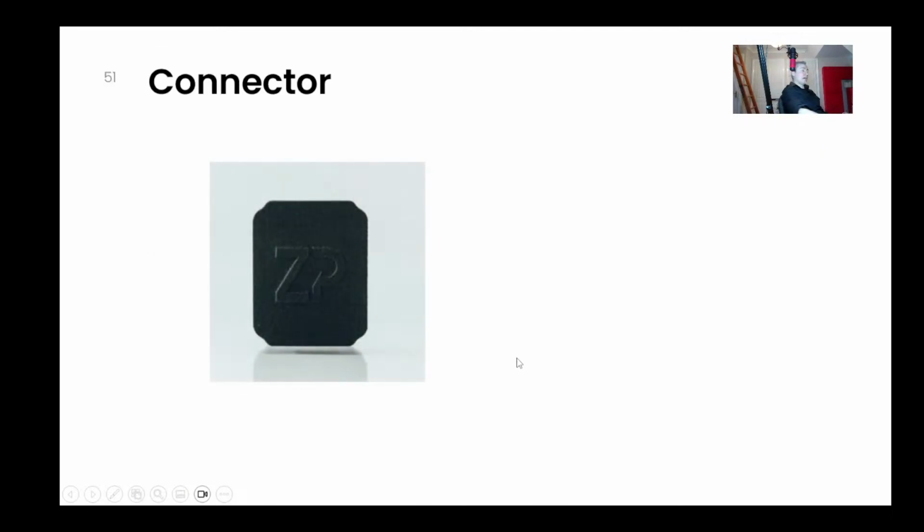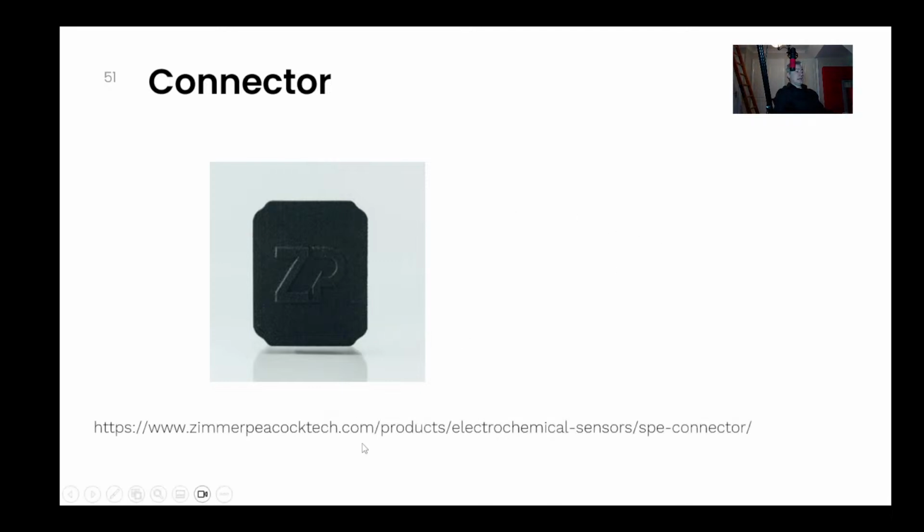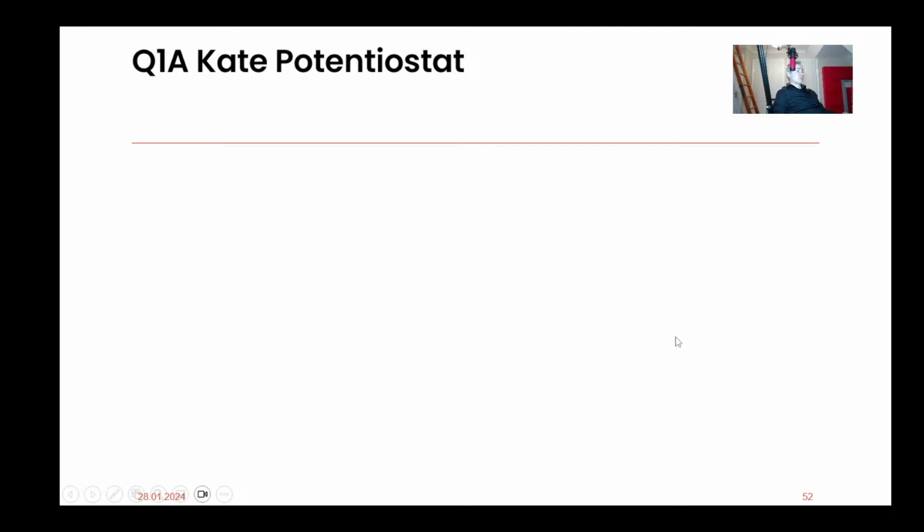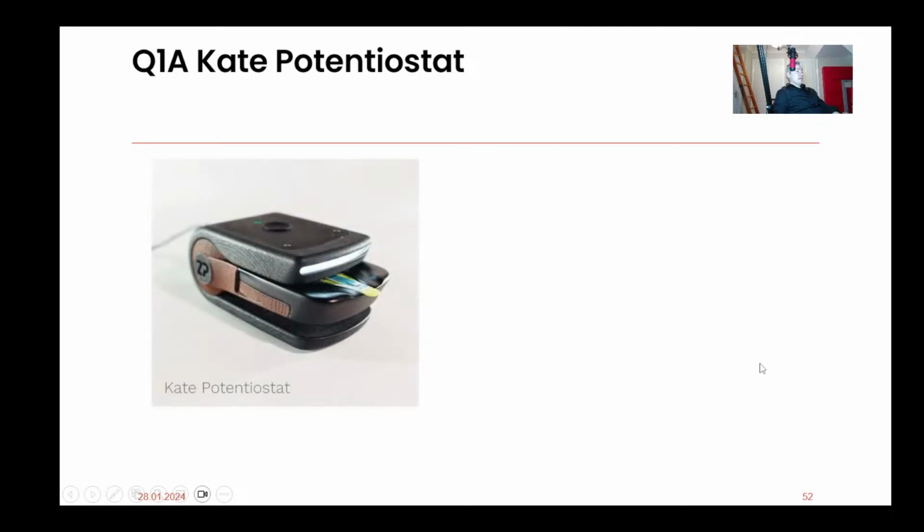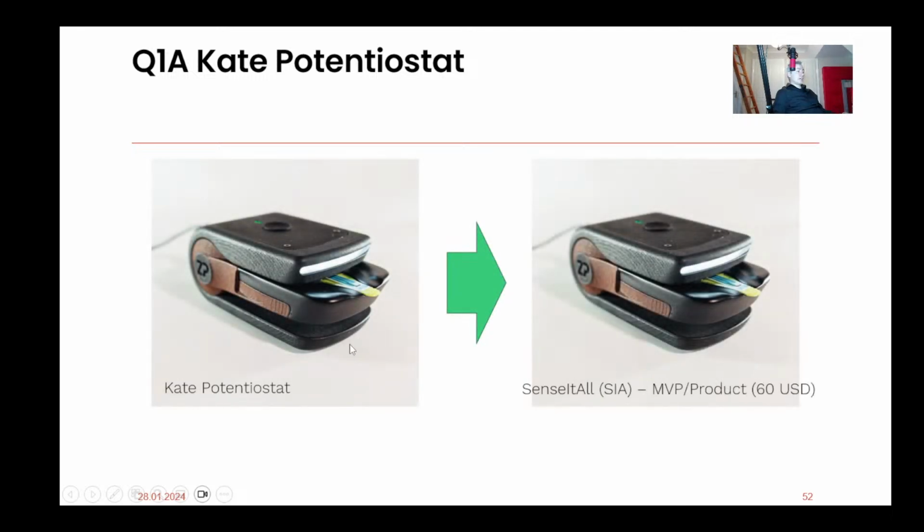If you use our Kate potentiostat, which will be a link, and you hold off buying a Sensit for a few years, then make sure you get the right connector. Our screen printed electrodes are 7mm in diameter. Get the 7mm diameter connector. Check your potentiostat. It's probably got 2 or 4mm banana plugs on it, and choose the right connector accordingly. As I say, I do prefer people starting to use this kind of hardware, because then they're becoming product developers rather than just thinking of themselves as lab scientists.